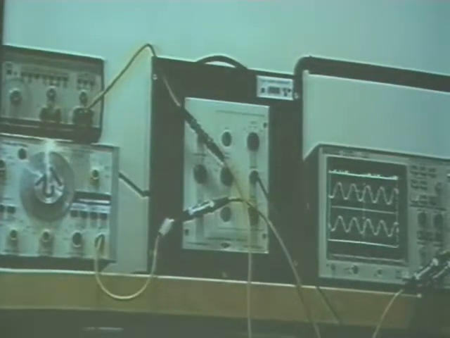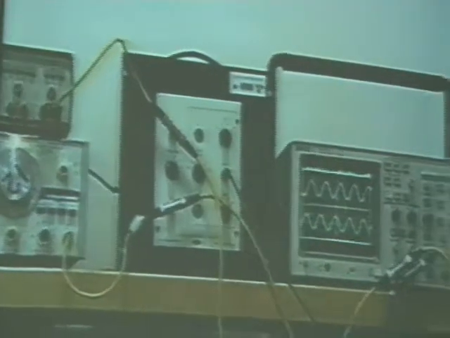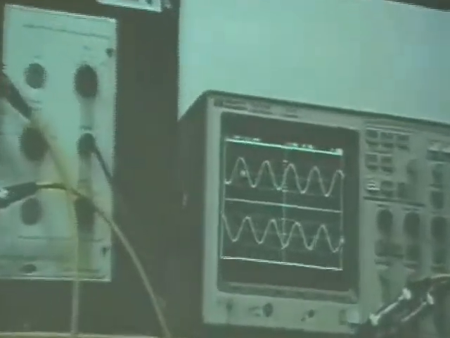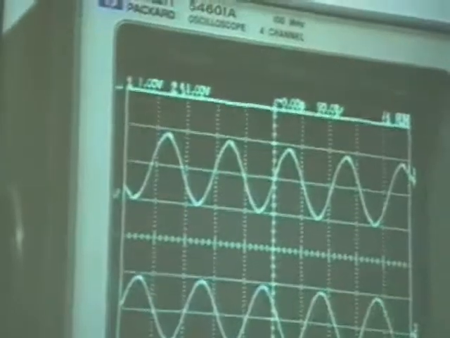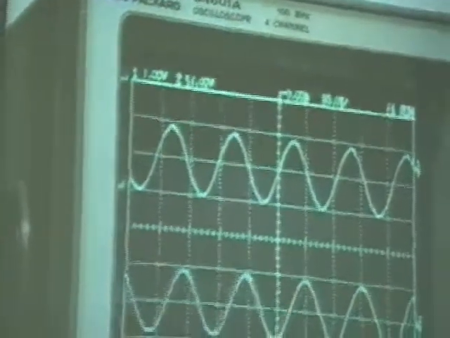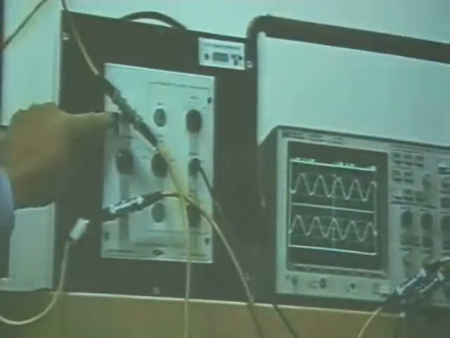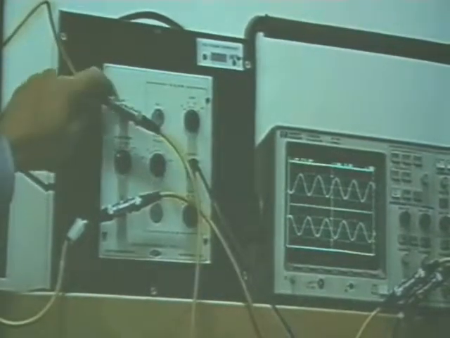As you see on the oscilloscope, the top line is always box A. In other words, this cable goes to A, and A is shown at the top.